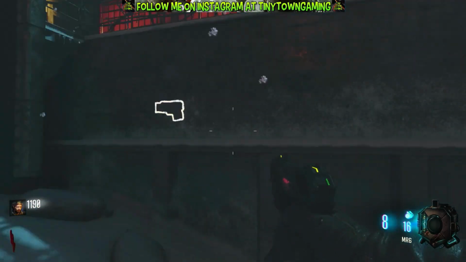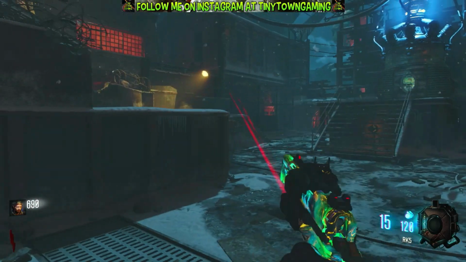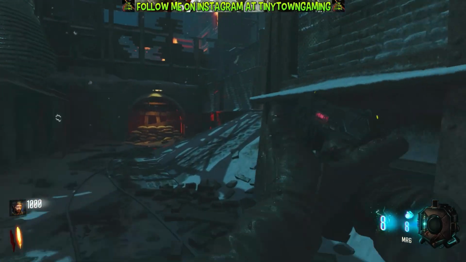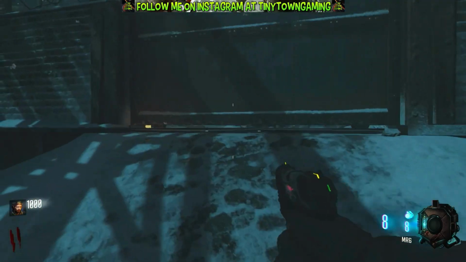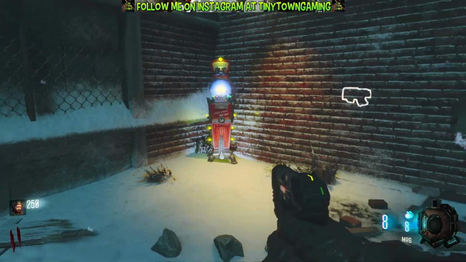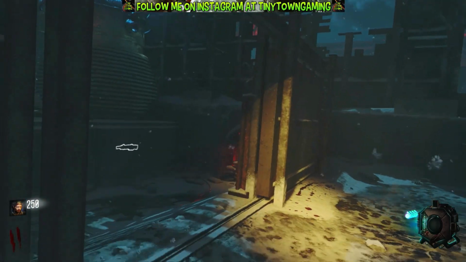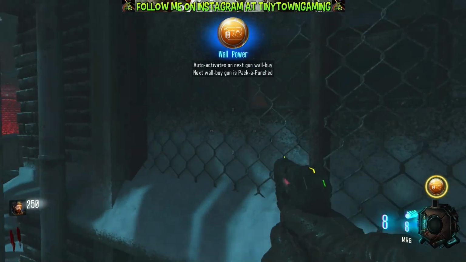So step number 1, buy the RK5. You don't have to, you can buy any other gun you want, but the RK5 is just right there. So pick up the RK5 and that is that. Step number 2, we are going to be spinning the GobbleGum machine in hopes of getting crate power. Now hopefully we can get it, or wall power, there we go. Sweet, we want wall power. Step number 2 is get wall power out of your GobbleGum machine.